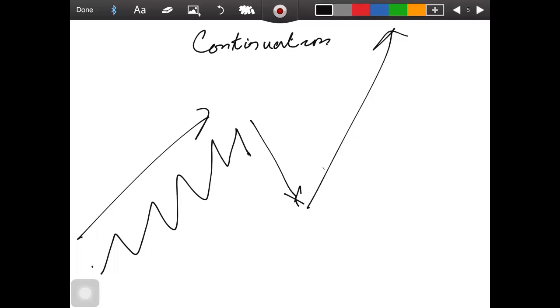Okay, the moment price breaks above this previous high, you have what you call a continuation. When it breaks and sustains the move going up, you have what they call a continuation. And there are different patterns that show you when a continuation is about to happen, and these patterns are called continuation patterns. Okay, an example is the example we did in the previous video, which is the rising wedge and the falling wedge.